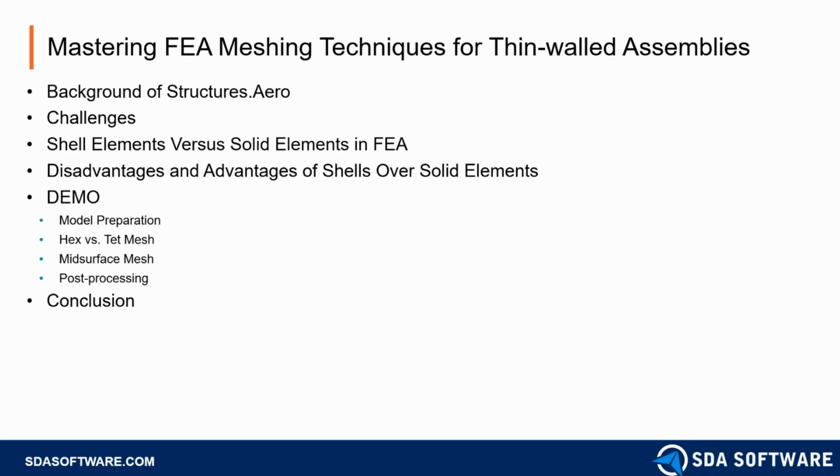First of all, before we get started in the meeting, we're going to give a background of Structures.Aero and SDA software and who we are and what we provide to our customers. Then after that, David Weinberg is going to discuss challenges that you might run into in the meshing when trying to choose the right mesh type for different structures. We're going to be looking at shell elements versus solid elements in FEA and the disadvantages and advantages of this. After this, we'll do a demo highlighting some of the capabilities in FEMAP to be able to control your different mesh types for all sorts of situations.